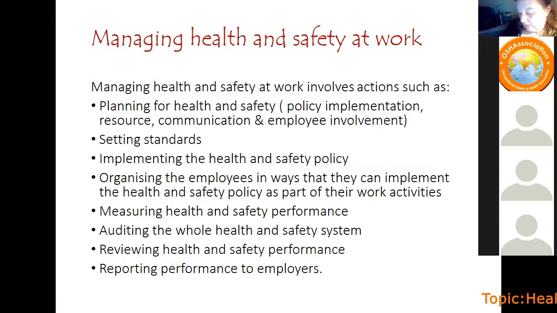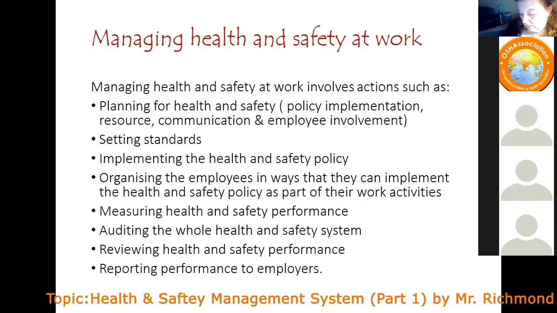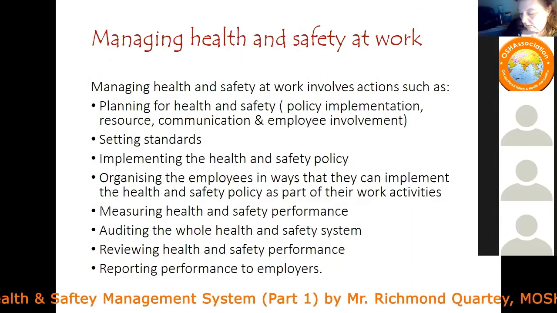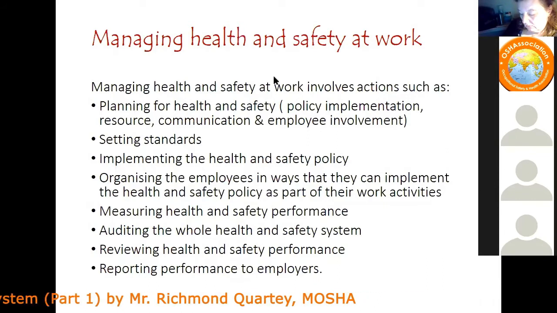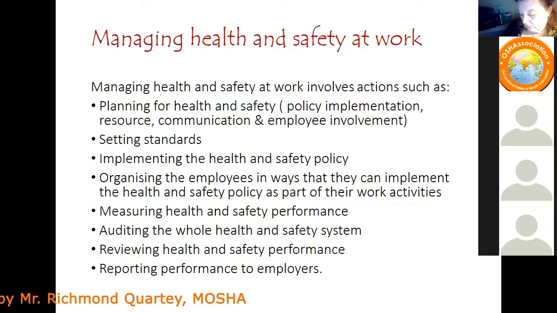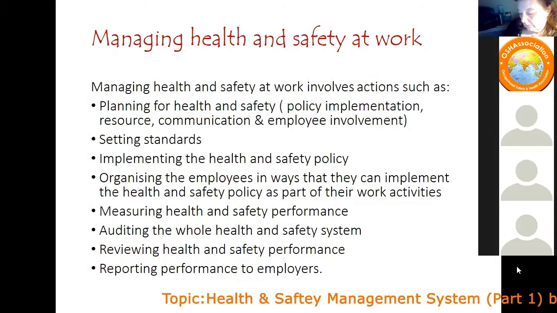Now, also, managing health and safety at work involves actions such as planning for health and safety policy implementation. And in some cases where there is no health and safety policy in place, you have to develop one. That is why Mr. Richmond showed you the sample earlier on. Or if you just go on Google and type health and safety policy, you see different formats and different types of health and safety policies. You study them to understand that every company has its own tailored health and safety policy depending on the capacity, the size, and the nature of the project of such an organization. That is how these things are structured.